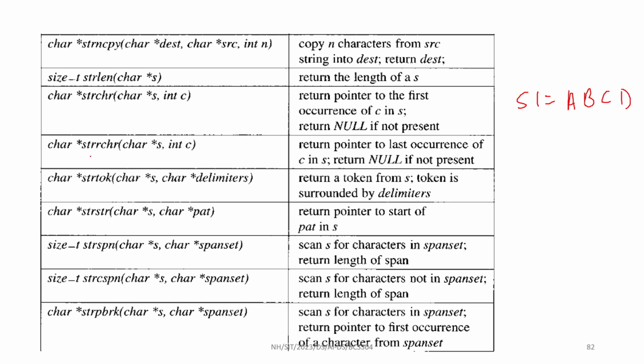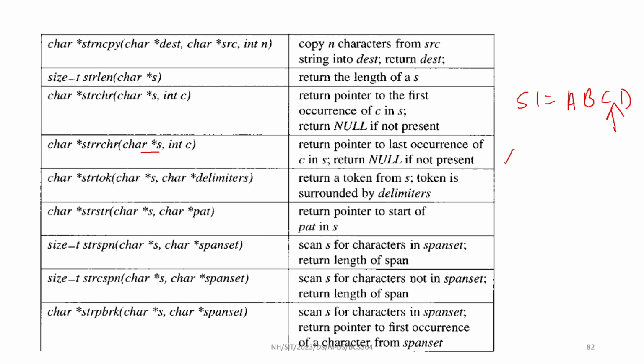The string strchr goes like this. S1 is the first string, and you're looking for c, where that exists in s1. C exists here, so it is pointing to this place.